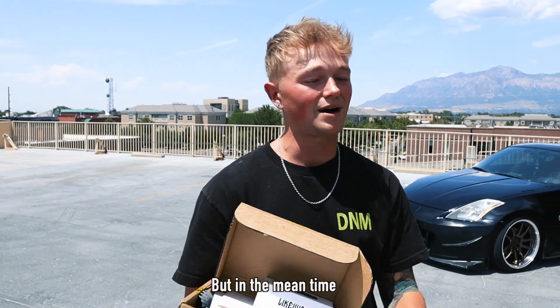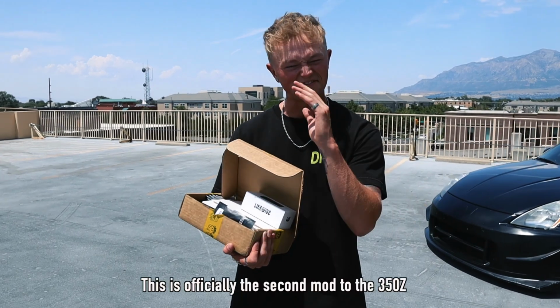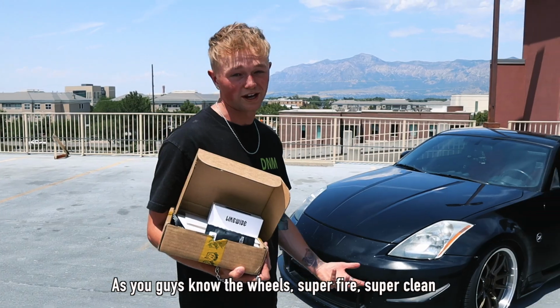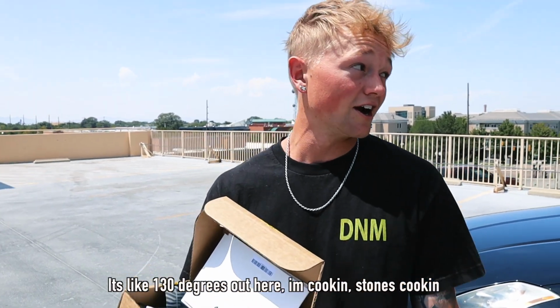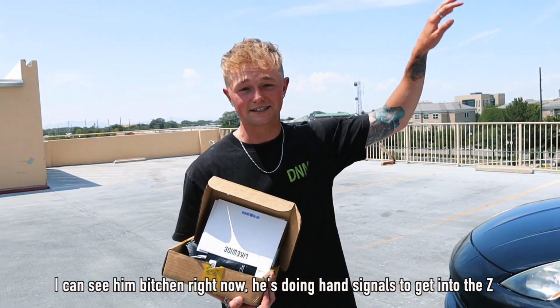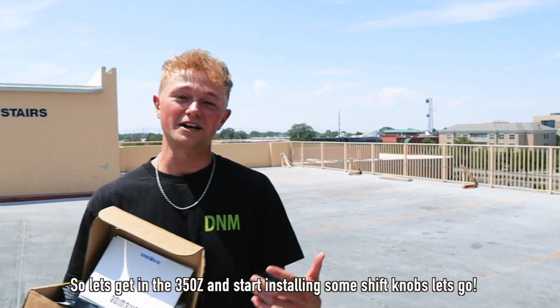But in the meantime, I think we should install some shift knobs on the Z, guys. This is officially the second mod to the 350Z. And as you guys know, the wheels, super fire. Super clean. It's like 130 degrees out here. I'm cooking. Stone's cooking. I can see him bitching right now. He's doing hand signals to get in the Z, but the Z's AC'd. So let's get in the 350Z and start installing some shift knobs.